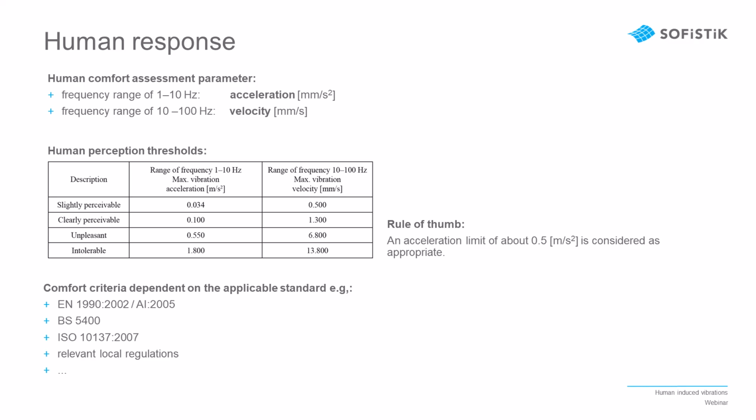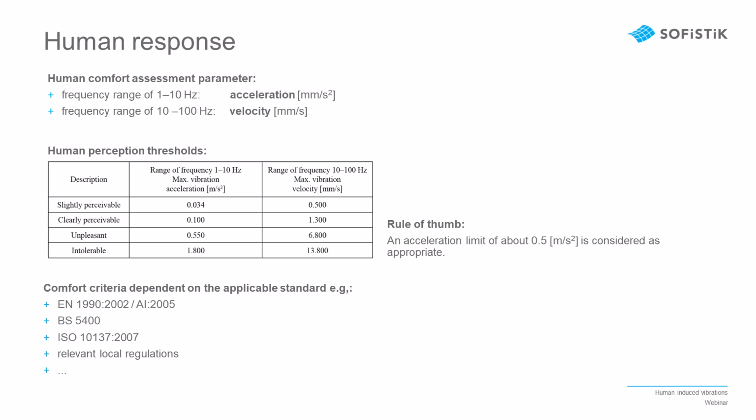There is no such thing, however, as a fixed human perception threshold. Comfort level and vibration acceptance level is a highly individual matter for every person and depends on a myriad of factors like age, gender, occupation, or even the situation that the person finds themselves in. For example, a different level of comfort can be expected when driving a car in comparison to sleeping in their own bed.